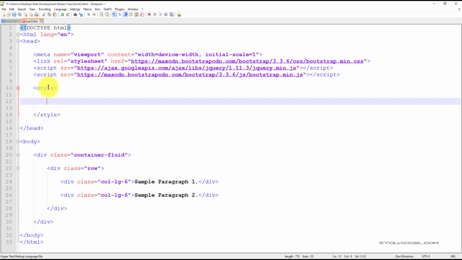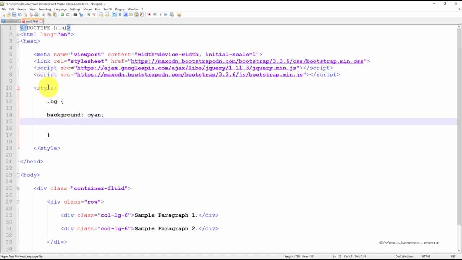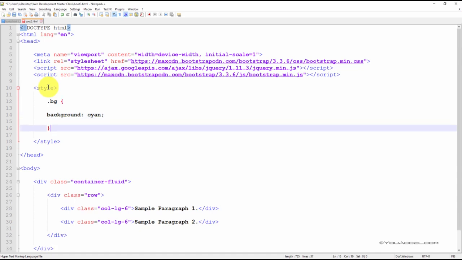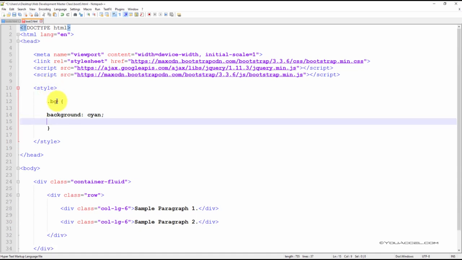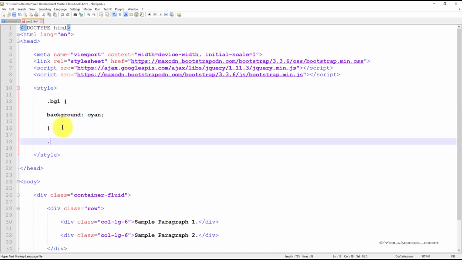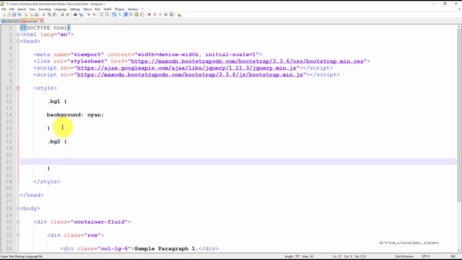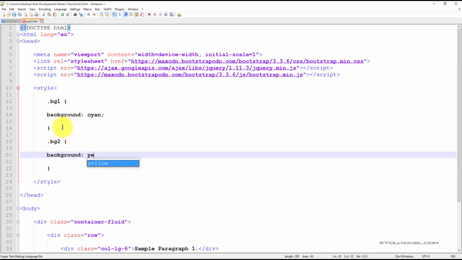Call the first class BG1 and give it a background of cyan. Give the second class a name of BG2 and a background of yellow.